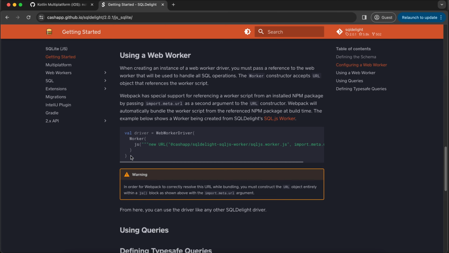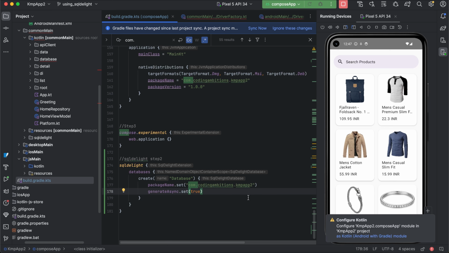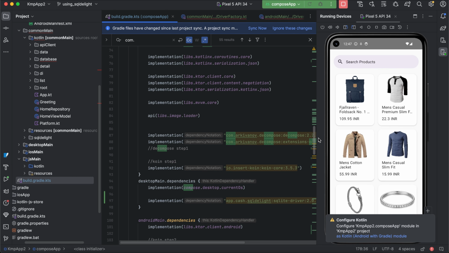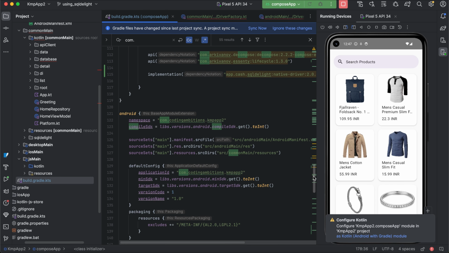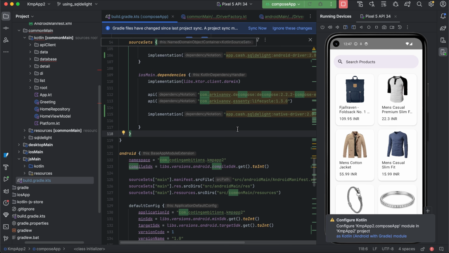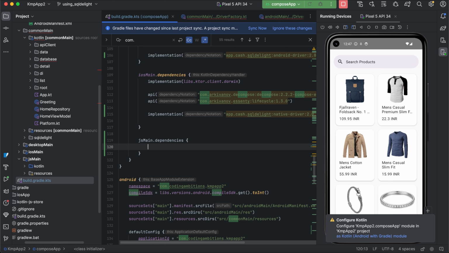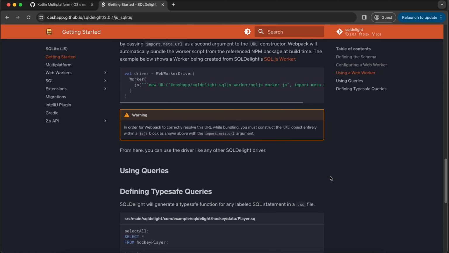Yeah, this one. Let's add this to the JS main actually, that we have not added yet. Oops, this one is wrong. This one is for the driver class. I was a little bit confused.